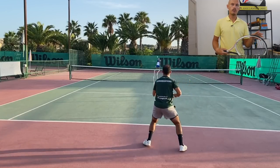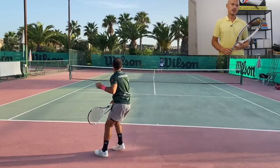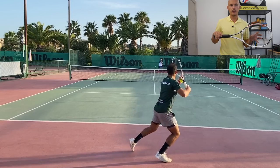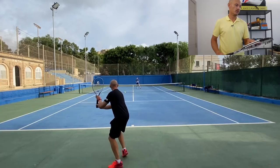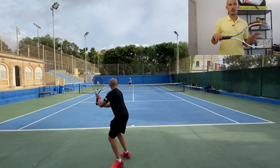Stroke by stroke, from the back of the court, you need to have topspin to control your shots. If you're a flatter hitter, yes, you can benefit from the slightly tighter pattern compared to other 16-19, but still I think you will feel that some balls sail long if you hit flat. So you need to add some topspin on this.